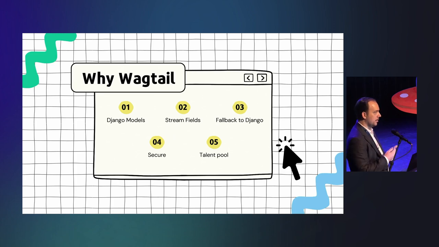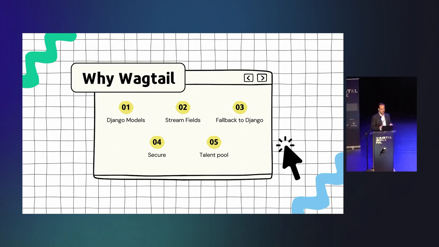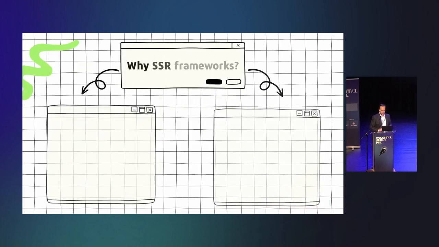Because a few reasons that you probably all know, but the Django models and the migration system is amazing, and it allows me to have a lot of guarantees on my data. The stream fields that I use a lot, probably a lot more than intended. The ability to fall back to Django for anything that Wagtail does not support, so that is great, because it's not WordPress that exists just to create content, it's a full framework behind. It is secure and it is defendable, we have lots of security audits, it's very easy to say we use Wagtail, it's a secure solution, state of the art. And of course the talent pool, you can find people that are able to work in Wagtail, or at least in Django, and upgrade them very quickly to Wagtail, and again, in front of customers, it's very important.